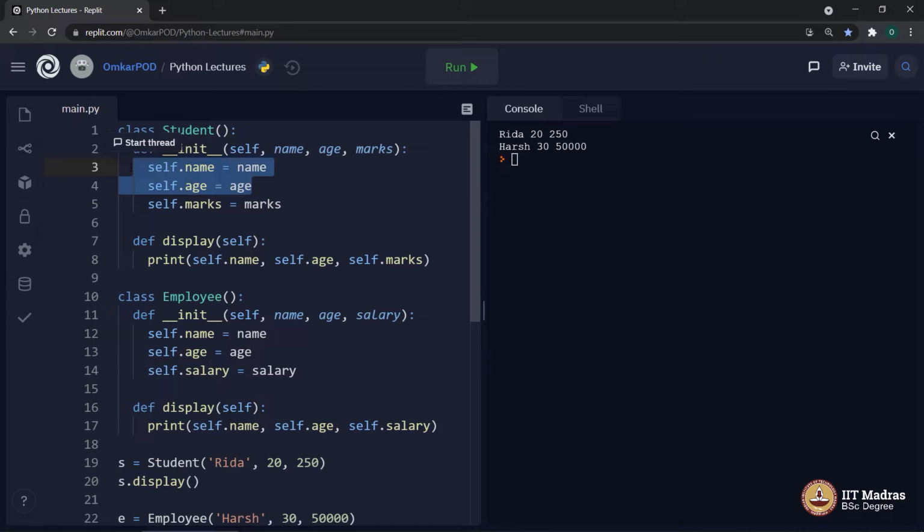On top of that, instead of just name and age, there are many other parameters, many other attributes which will be common for all these students as well as employees, like gender, address, mobile number, email address, and so on. So once again, as I said, it is not good practice to repeat these things for a different class. To avoid this duplication, the concept of inheritance comes to the rescue.